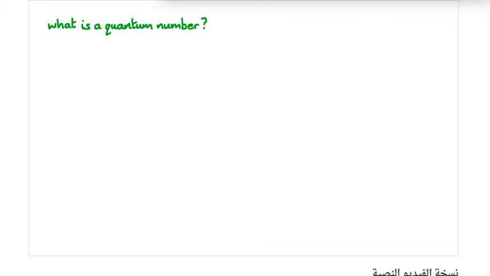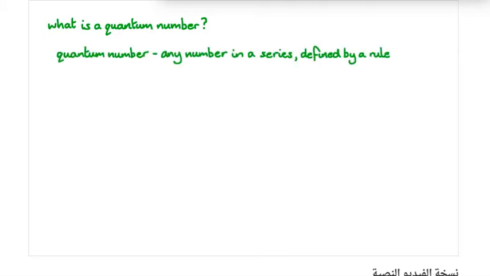Firstly, let's define what a quantum number is. The word sounds quite strange to begin with. On the surface, a quantum number is simply any number in a series of numbers that are all defined by the same rule. For instance, the positive integers are all round counting numbers, like 1, 2, 3, 4, and so on. But the numbers in between, like 2.5 and pi, are not positive integers, so they're not quantum numbers within this rule. We can also think of quantum numbers as quantized numbers.